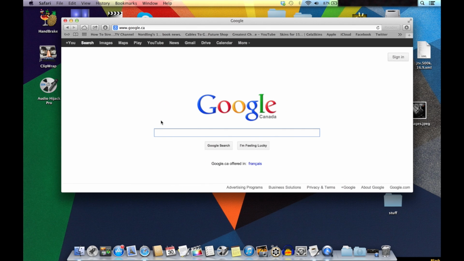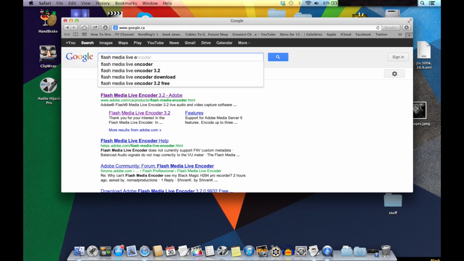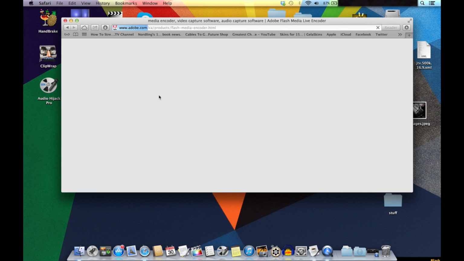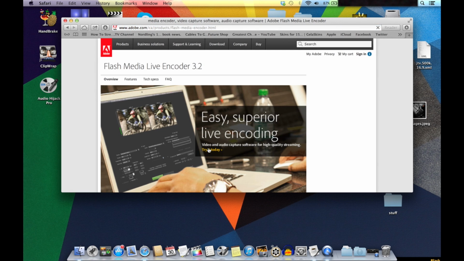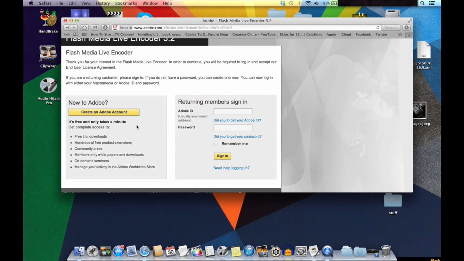When you do install it, the thing which might put you off a little bit is that you need to sign up for an Adobe account in order to do it. Click on Try It Today. It'll ask you for your Adobe account. Now, they don't actually ever send you spam. I never have gotten any spam. And from what I understand, you can actually even use a dummy mail address. But once you've done that, you'll be able to install Flash Media Live Encoder, which is very important.